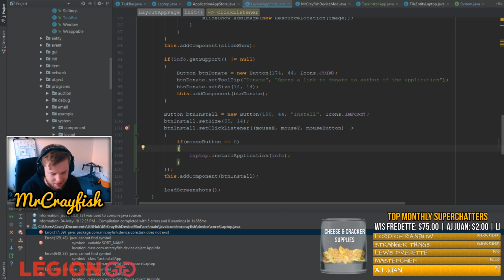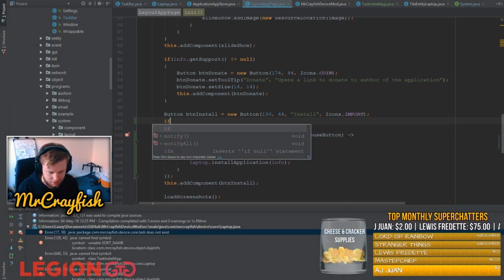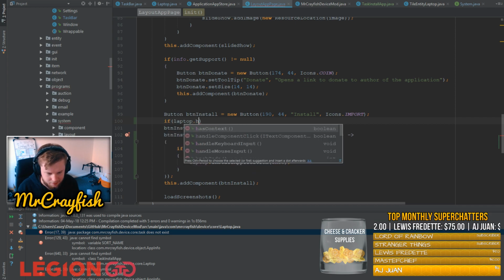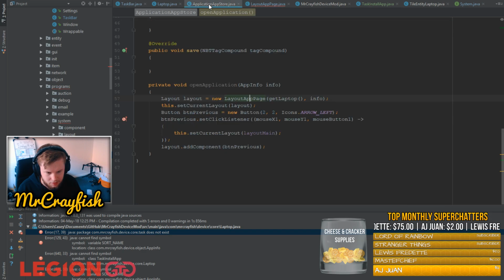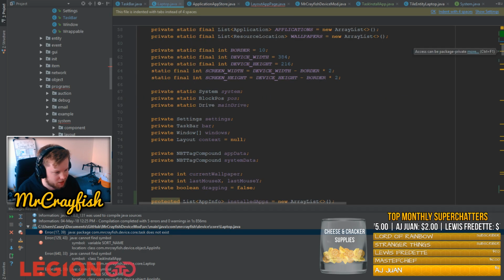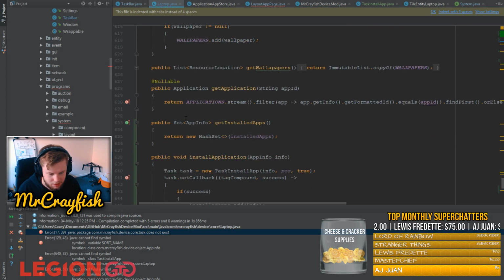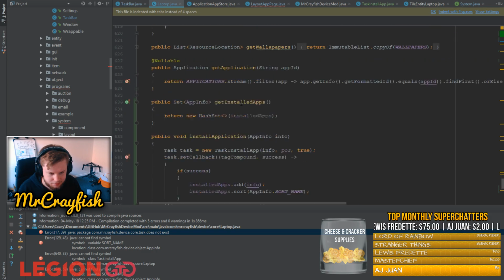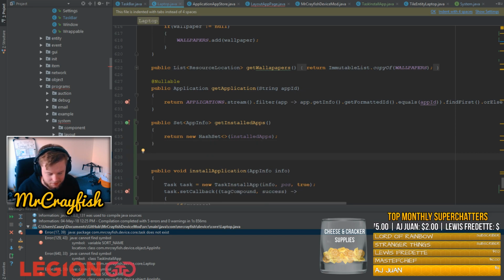We also need to say maybe like if laptop. Is there a way? Oh, we haven't created a way to check if the application is installed. Get installed applications.